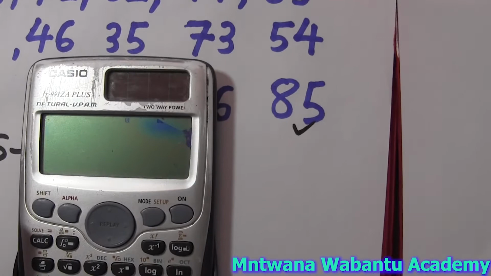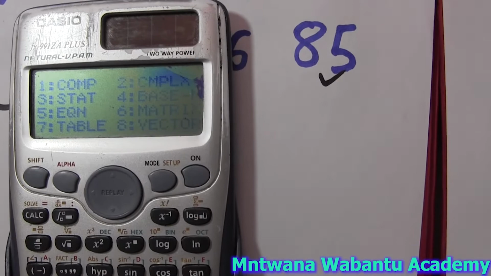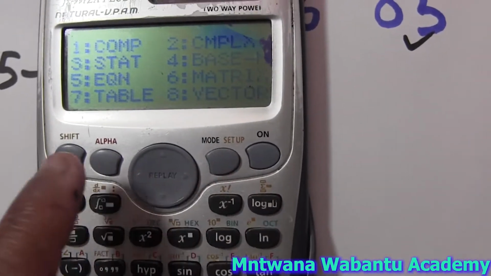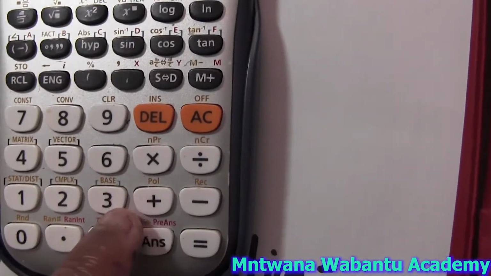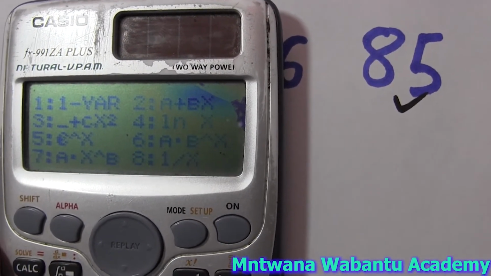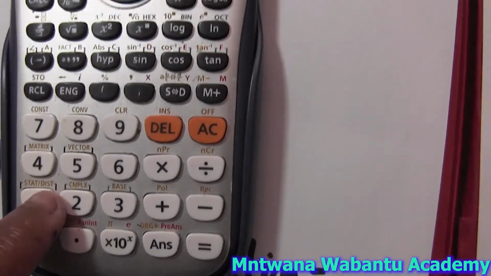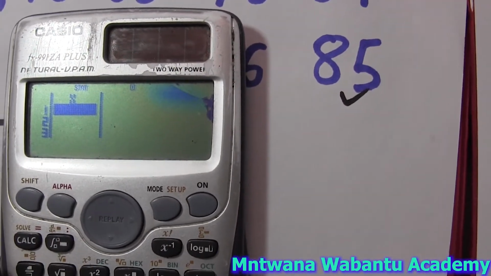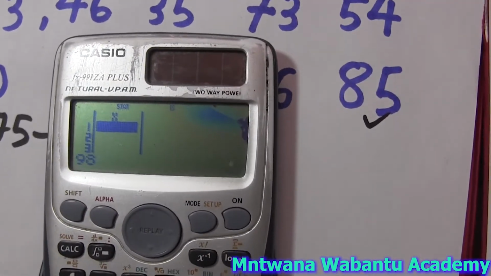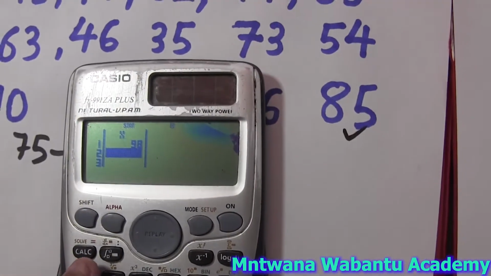Now, what you're going to do first: put in your data. Come here, press mode, excuse me, it's not shift, it's mode. After you click mode, go to number 3, STAT. After that, pick variance, because your data, remember, is only one type of data. So pick number 1, and then put in your data. So we go 98.0, and then equal. Each data value, you say equal. Next one, 72, and then equal.